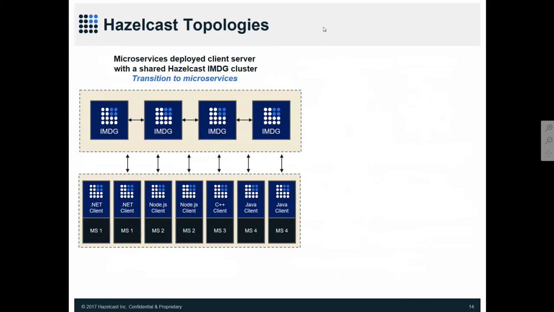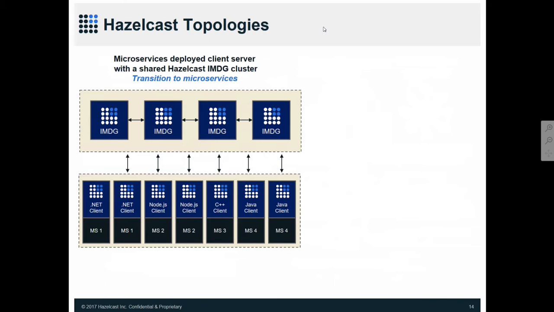For microservices, there are two different styles of how they normally use Hazelcast. One is, and you have to imagine on top of the Hazelcast IMDG layer there would be a database, an Oracle, an IBM, SAP, whatever you have in-house. And you have a big Hazelcast cluster in front of all the different microservices: microservice type 1, type 2, type 3, type 4. You have either multiple instances or one instance of the microservices, and they're all sharing the same database cache, the same way they would share the same database.